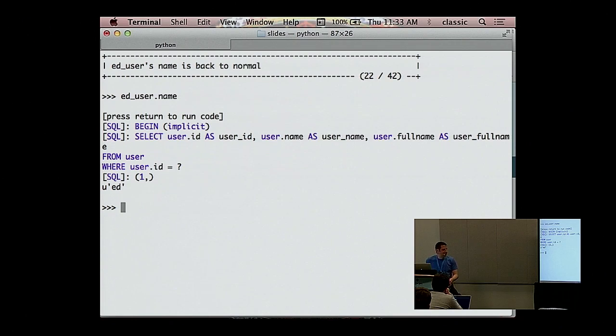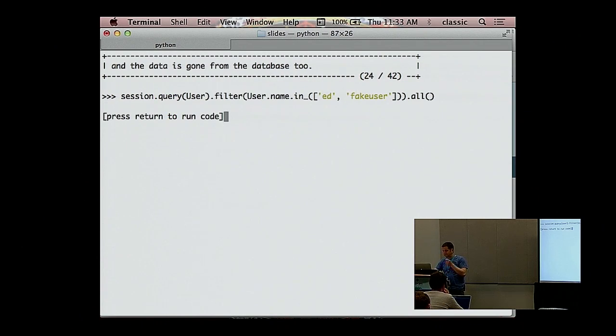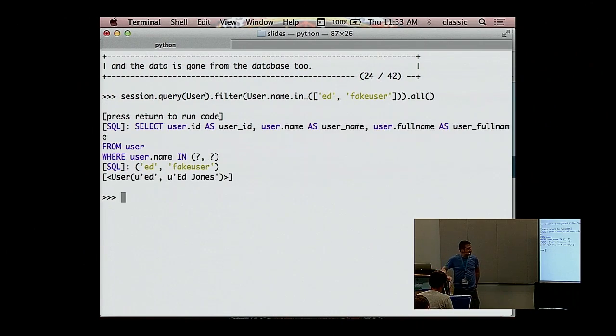So with the transaction rolled back, the add username is back to normal, and it does the select again. We're back in a new transaction. It also evicted the previous row that was pending that we didn't want to insert. That row is no longer in the database because we rolled it back, so it pushes that user out of the session. We can always put it back in if we want and start again. The data is gone from the database too, so we're back to the start. The state of everything is rolled back to what it looked like on both the database side and the Python side.